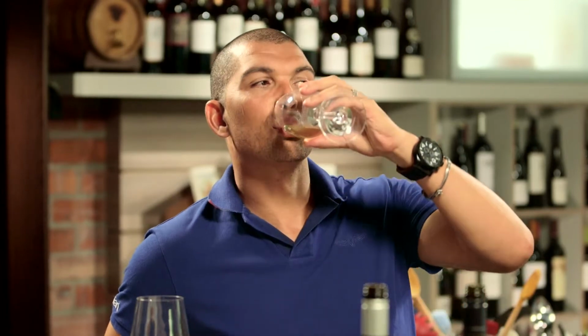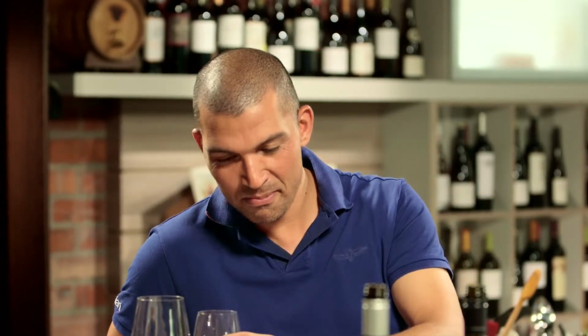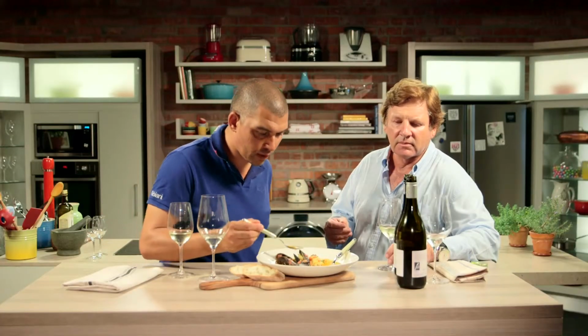Well, I love the dish. I love the spiciness. If we weren't in the public eye, I'd probably have gobbled it all up by now. But my personal preference is the Shannon with the wine. It's contrary to what I would have thought initially, but the sweet fruit in the Shannon somehow seems to complement the dish more than the Sauvignon Blanc, although that too works with the dish.